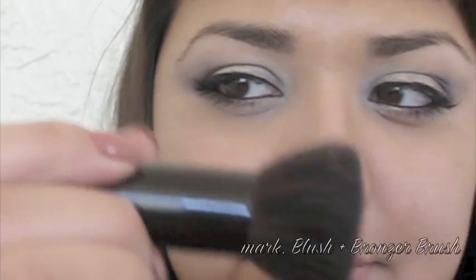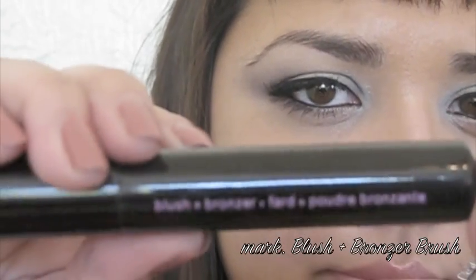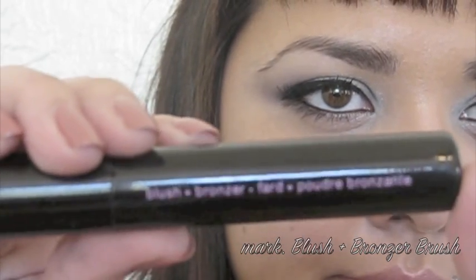Take Good Glowing and Hush Baby and a bronzer brush. And apply to the apples of your cheeks.